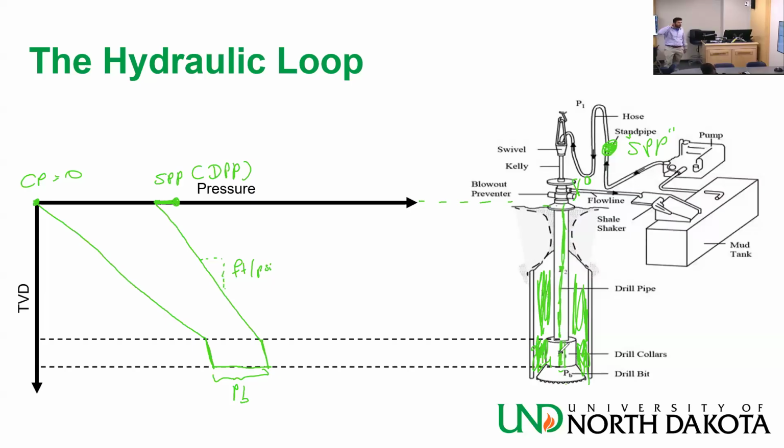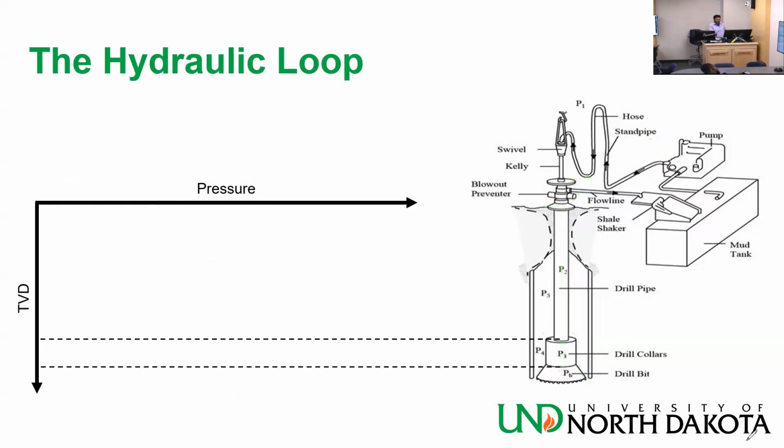So this is the hydraulic loop, which you won't find a lot of in the literature. That's why I wanted you to pay attention. And this is how it will look. I think the homework will make it clearer because you will be given the values and you will have to basically draw it yourself. And I think when you draw it yourself, you'll understand how it works.